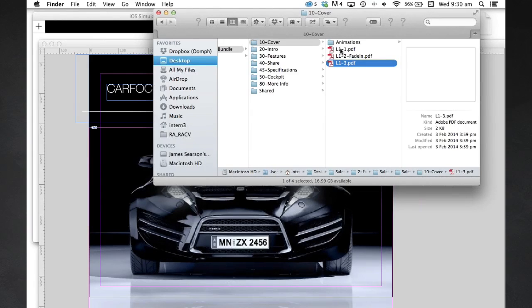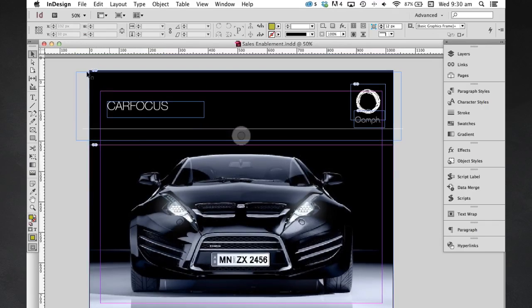The L stands for landscape. Oomph apps can be used in portrait and landscape mode simply by rotating your iPad. If you wanted to have an app that was primarily portrait, of course you would name it P and obviously design the page so it's portrait in layout. Landscape, obviously, we're working on the landscape page now. If you wanted to have an app that covered both orientations, you would start off by designing in a portrait document. So obviously our page size is here because our iPad is 1024 pixels wide and 768 pixels high.